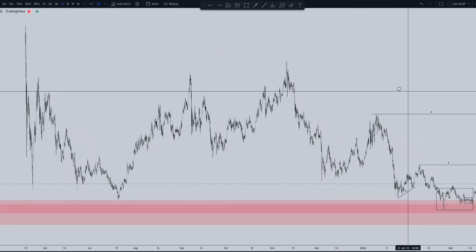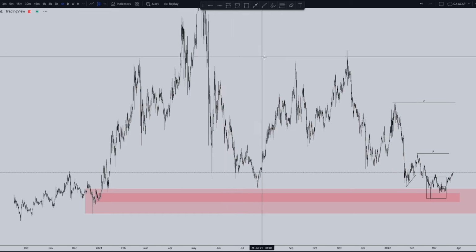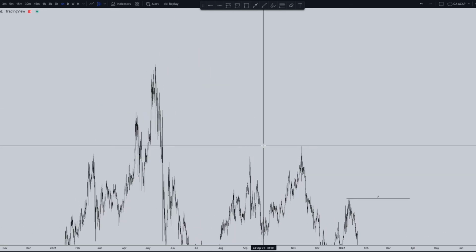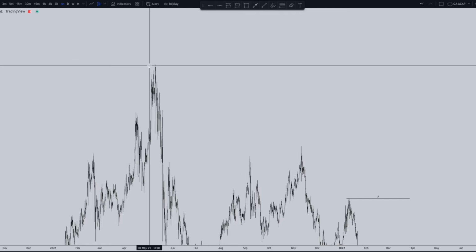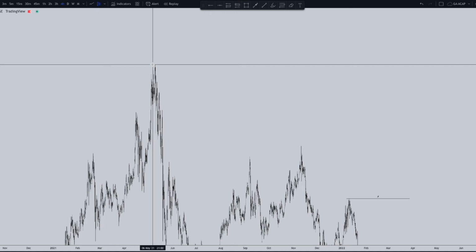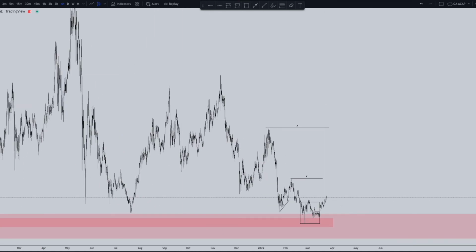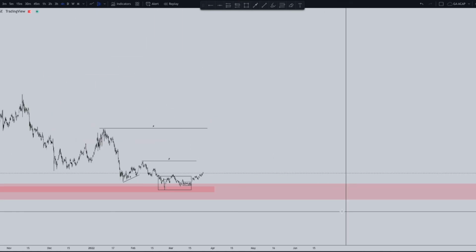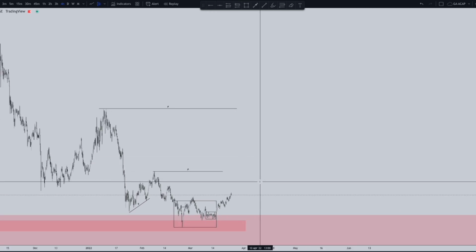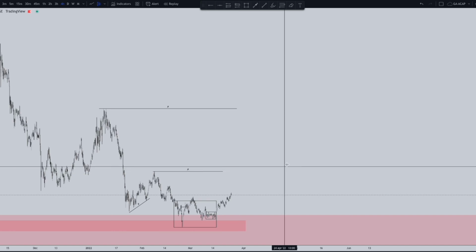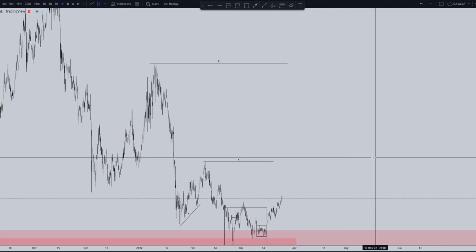But until then, the next target would possibly even be around $38, and then the next target is the new all-time high, which is probably around the $52-53 region. But we've still got a long way before reaching that. So far it looks like Chainlink is starting to become bullish again, which is really nice to see.